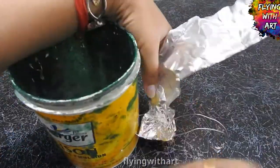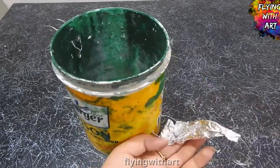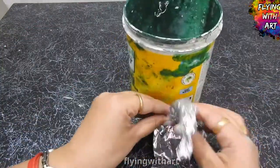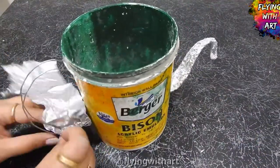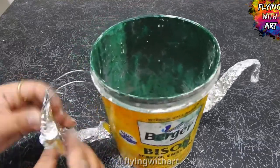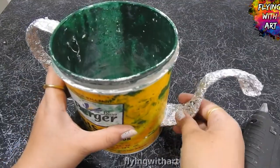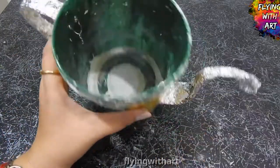Now using aluminium foil to cover this wired structure and give it a body. Using a glue gun to fix the spout in place. And the basic structure of the kettle is ready for the cement work.